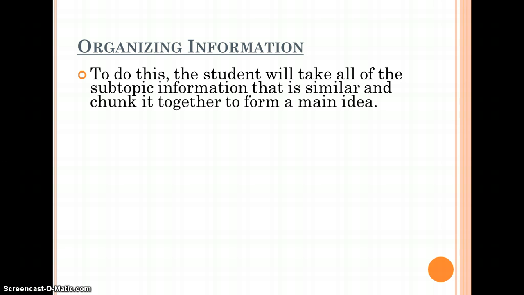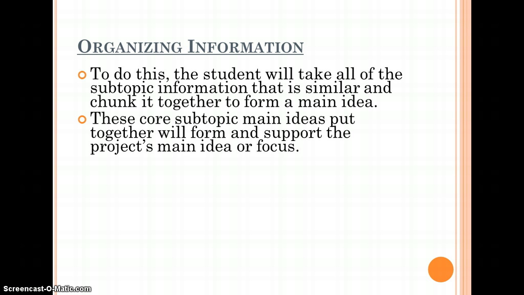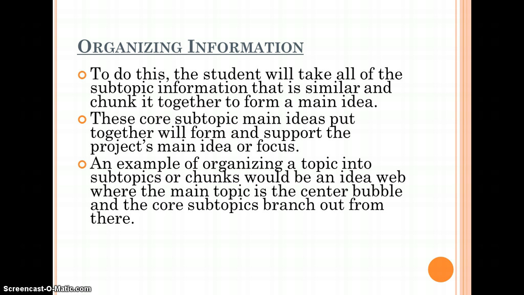You want to decide what you want to break your information into as far as subtopics, and then these core subtopic main ideas all support your actual project or focus of your project, but it's broken up into little ideas and chunks of information.